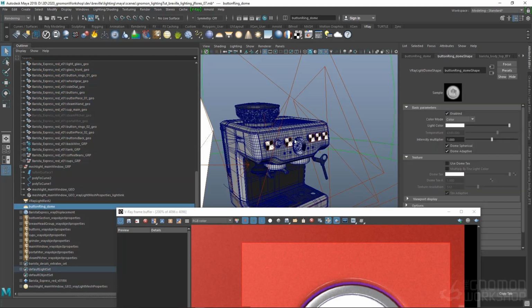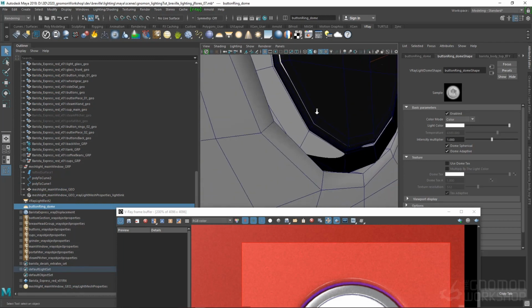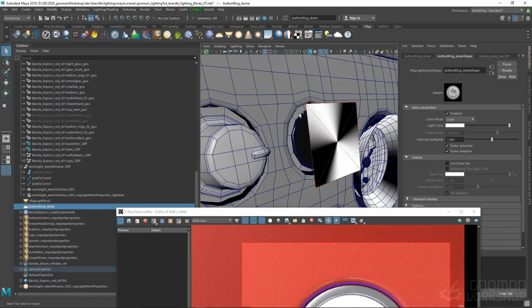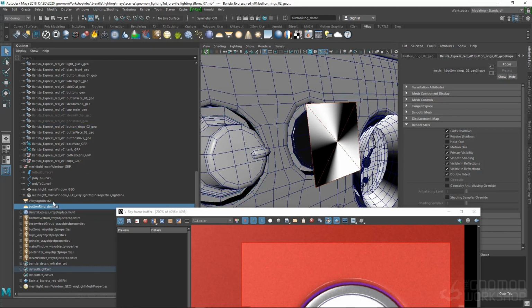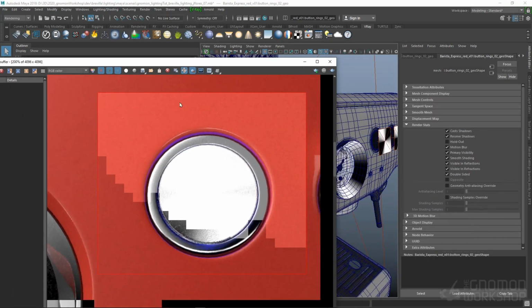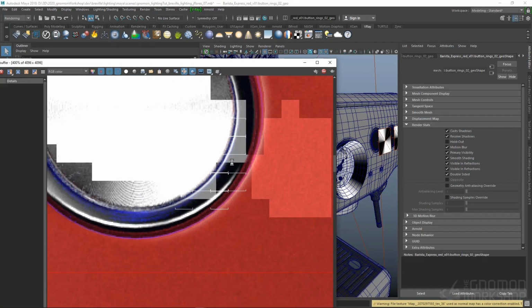Okay, that was weird, but I got it working now, and I unlinked everything. Just had to do it a few times apparently. And select this guy, and again make light links. Okay, one more time, select objects. All right, cool. There we go.